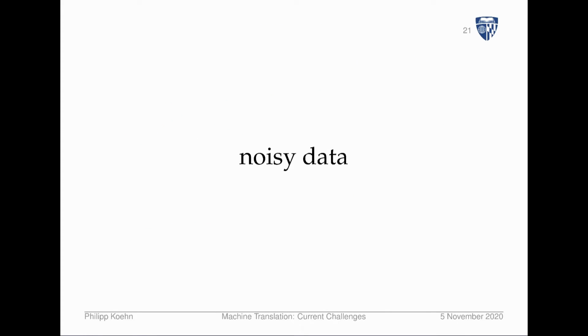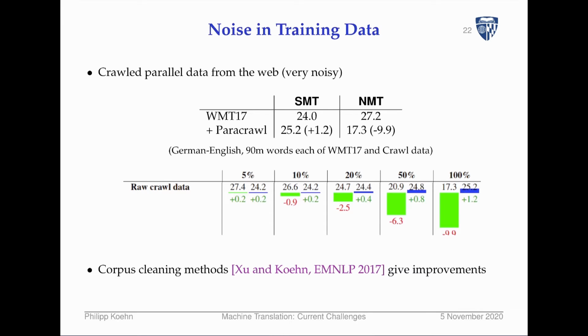Let's look at another topic. This is a bit of a longer topic where we look at noisy data, especially noisy training data. So here is a finding from the old paradigm of statistical MT. We have data, like here is a fairly large corpus from, again, this WMT news translation competition. German English, so 90 million words. It's pretty high quality data, lots of it Europarl, but also news commentary, stories, and so on and so on.